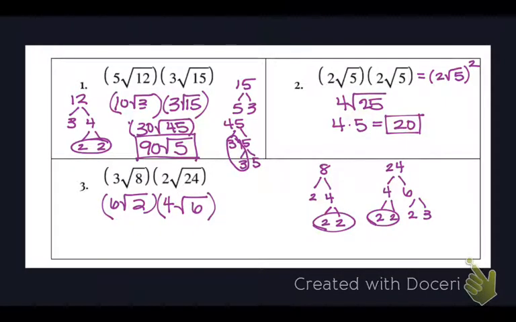And now that we've simplified, we want to go ahead and multiply. 6 times 4 is 24. 6 times 2 is 12, and we know that we're going to have to simplify the 12. Actually, we've already done 12. It's right up here on the top, so we can take that where we've previously done that. So we know we have a pair of 2's that come to the outside, so 2 times 24 is 48, and then we would have a radical 3. That didn't get to leave the inside.